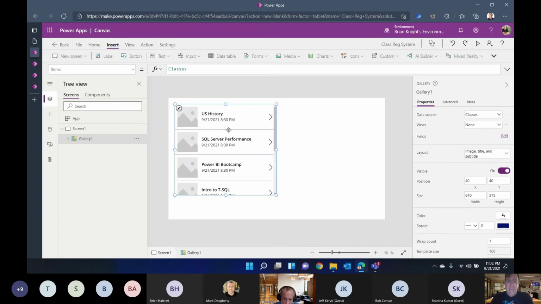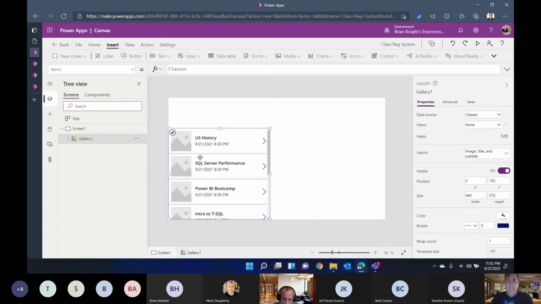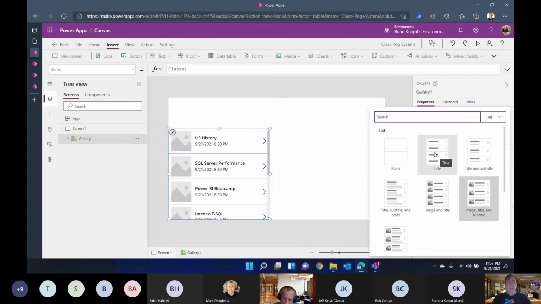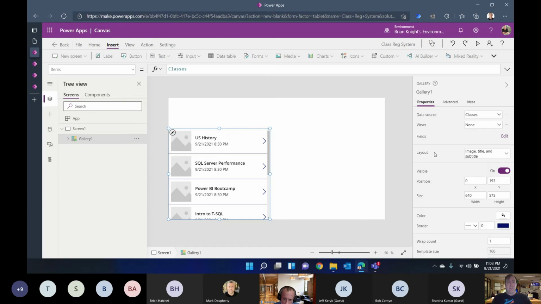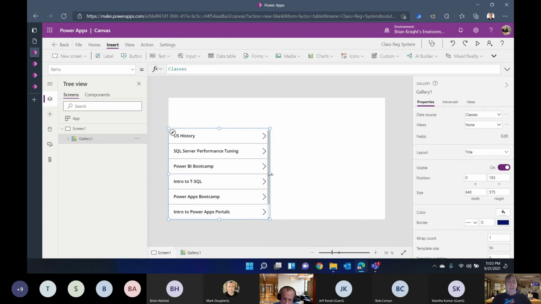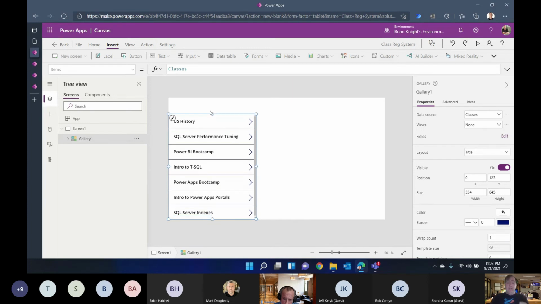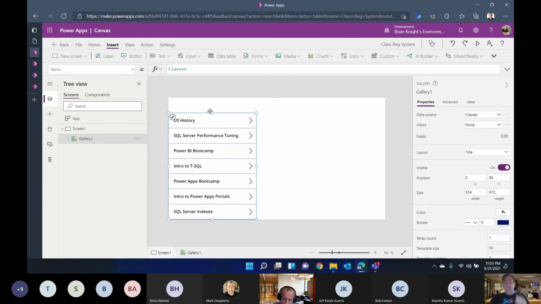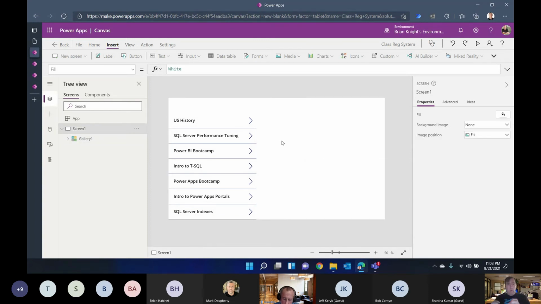It now adds that table to my application. And on the right side, all I care about is the list of classes here, so I'm going to say, just show me the titles. There we go. Now I can shrink it down a little bit, and you can make these look really pretty. This application we're building right now is going to look pretty ugly because we're not going to spend a whole lot of time cleaning it up. But I do have a whole 3-hour session about building it on YouTube in case you care.